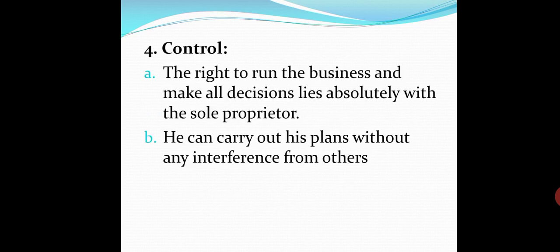He can carry out his plans without any interference from others. As he is the single owner, he may consult others for some suggestions, but he alone takes the entire responsibility of that particular decision. So there is no interference from any other person in his business. Whatever plans he has sorted, he can very well implement in the business. So control lies in the hands of the sole proprietor, where he decides the future of the business. He takes all the operational and major decisions in the organization.